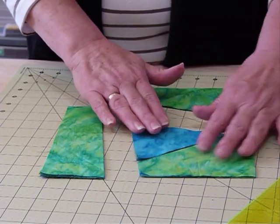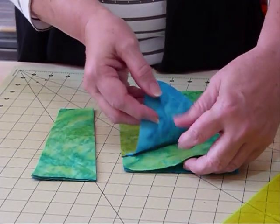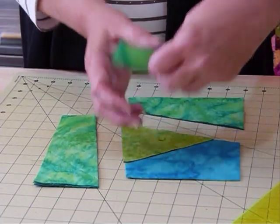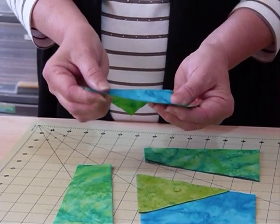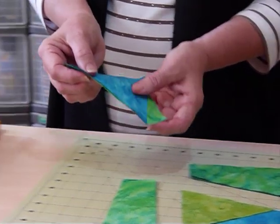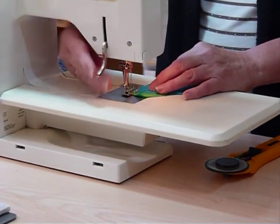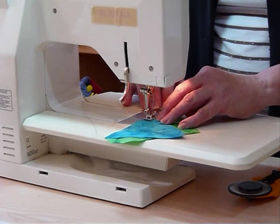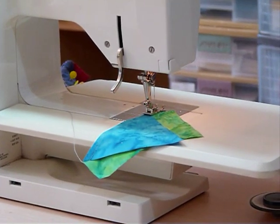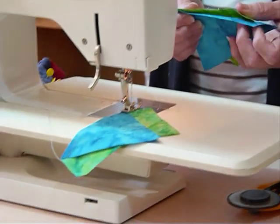This one will get joined to this one first. I'm going to pick up the top triangle and the top corner shape and lay that over the top so that it's right sides together. Now this is not an exact science but I pretty much position it fairly central to the other piece. We're using a quarter inch seam allowance and I would just sew through that. I might do two blocks as we go so you can chain piece - so the same thing: tilt that over onto the next piece, line it up, and do your quarter inch seam.